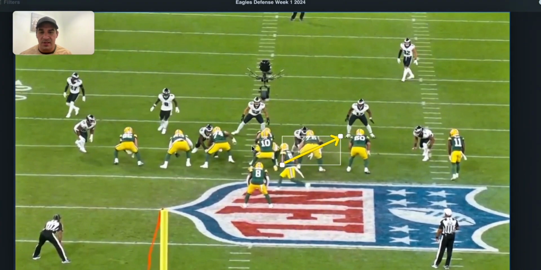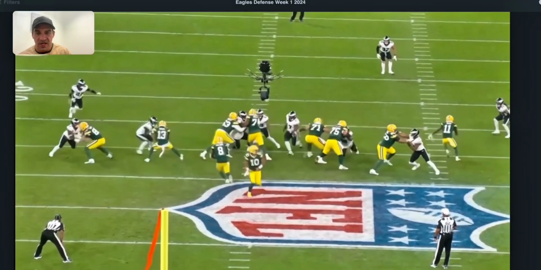All right, then Bond would still be in the A gap, and Gardner-Johnson would still be in the C gap. So those are the 3 possibilities where the fullback could go and create a new gap. Those are the possibilities for the linebackers. As it turns out, he goes to the C gap.